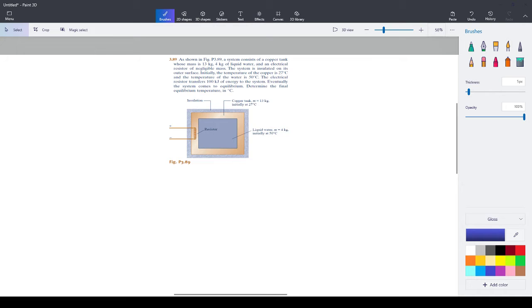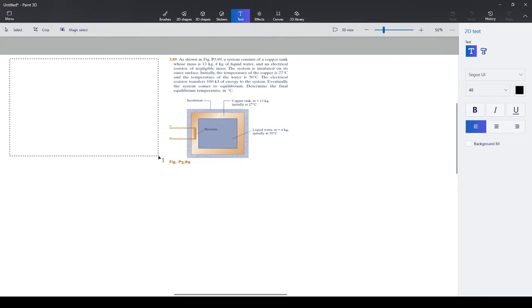We got the mass of the water and the copper, and we've also got the temperature of the copper. Yes, that is true. So let me go ahead and put out a text box here. Let's get some knowns up here. We were given the mass of the copper tank. I'm going to make this a little smaller because we've got a lot of things to cover. So we have mass, I'm going to put MC. MC, mass of the copper, is equal to 13 kilograms, right? We have the mass of the water, so MW is equal to 4 kilograms, right?